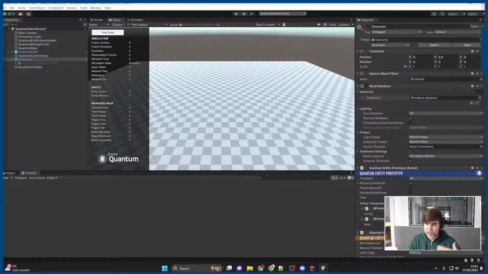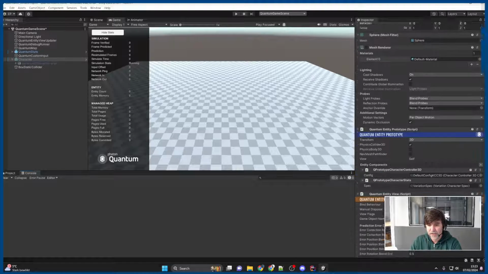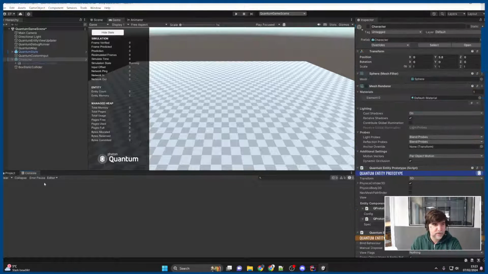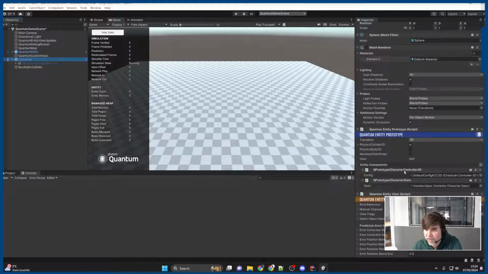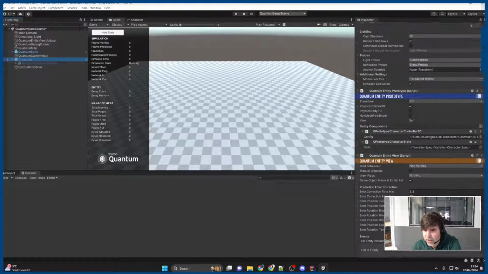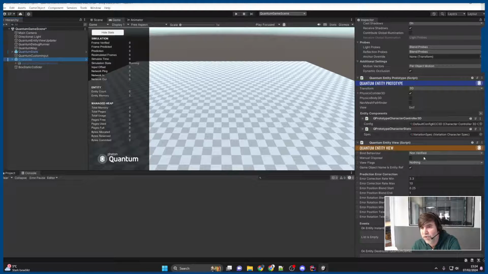So this is already being triggered at the beginning. What we need to do now is, okay, how can we on Unity subscribe to that event? So let me see if that works, or if I should perhaps add it somewhere else. I need to check because I think my bind behavior here is verified, so it might not happen right away. Oh, it's non-verified, so it shall work.